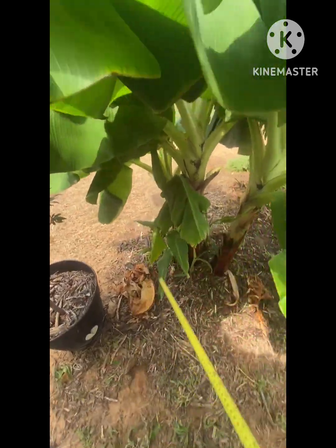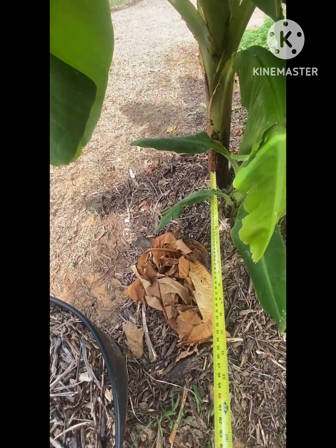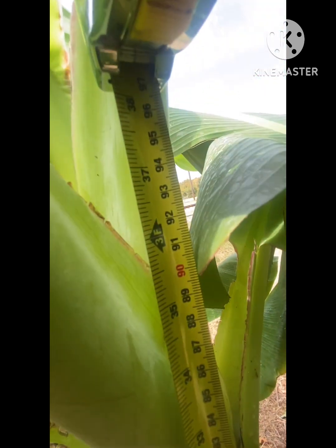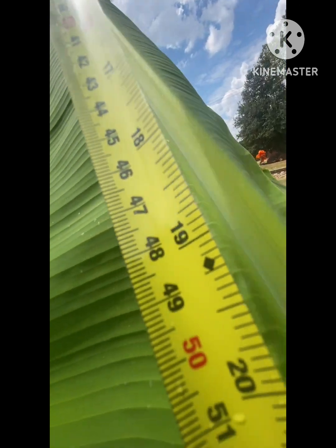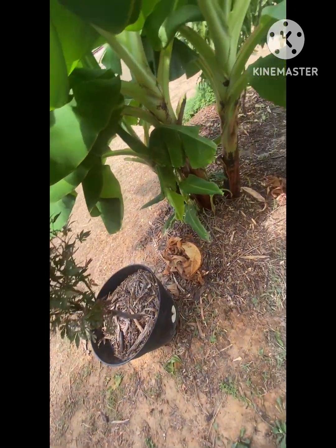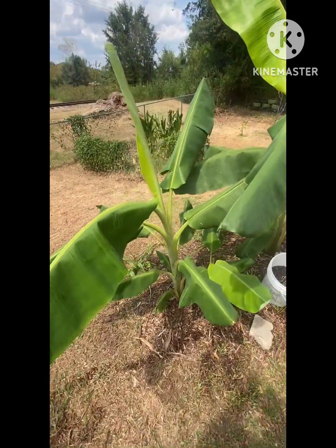Now with this cavern this year we got the big mama there, and we got the mama, and we got the daughter, and we got a whole lot of little bitty other grandkids there. But we're just gonna measure the grandmama — big mama. There's so many leaves, I gotta hide up under here. Right at three foot. Now let's measure a leaf — it's like 45, 46 inches. So like I said, that might be some kind of correlation to the size of the leaves, from the ground to the top of the pseudo stem. But just not sure right now.